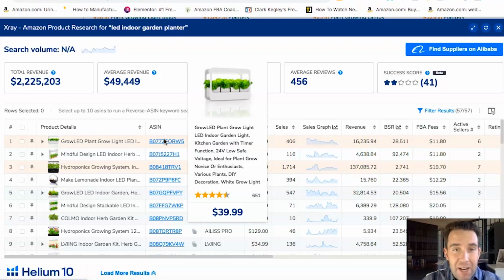So you want to make sure you have an excellent main image. You want to see that you have an excellent title that's both optimized and sounds good to the customer to get them excited and click on the product, how it solves a problem or adds value to their life.